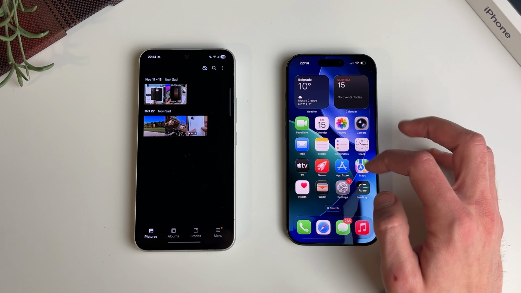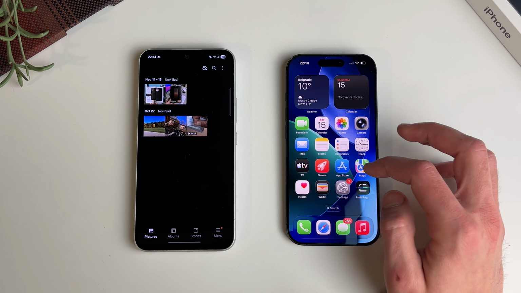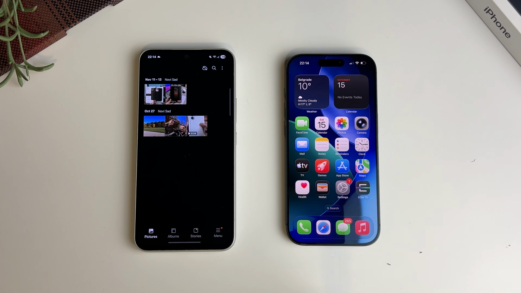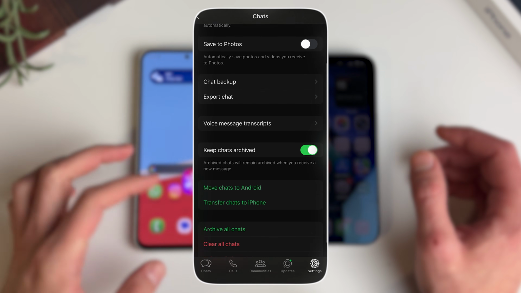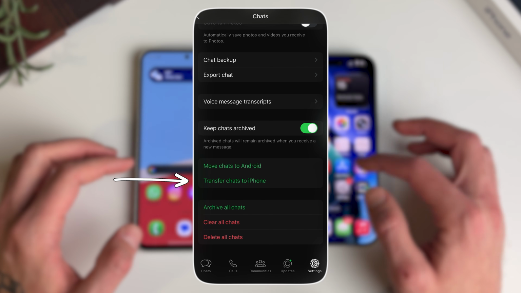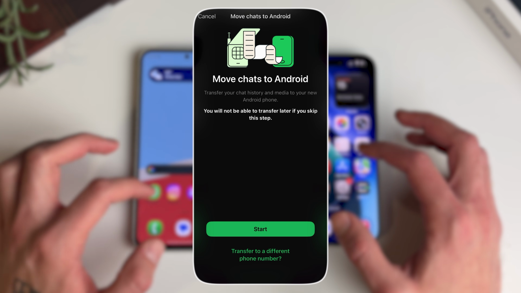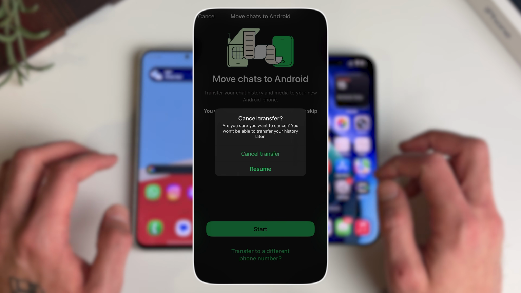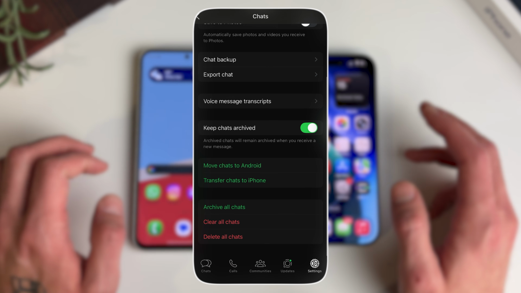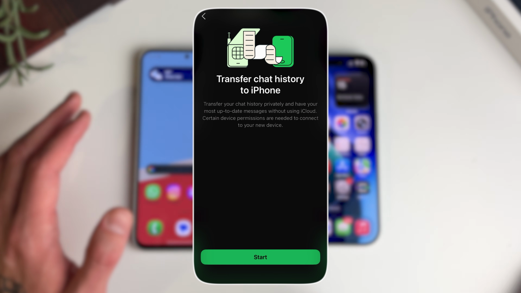Now, when it comes to some messaging apps like WhatsApp, for example, all of them have different ways of saving and transferring your data. So, for example, Signal and Telegram are connected to your phone number, while WhatsApp is as well. You would need to go into settings on your old phone and transfer your chats to iPhone. So basically go to WhatsApp, go to settings, chats, and then you'll see a tab here that says move chats to iPhone or transfer chats to Android. Both options are available. So it's a much easier process than it used to be. Both Apple and WhatsApp themselves have simplified it quite a lot. It used to be very difficult to do it in some situations, but here it should be done pretty quickly.